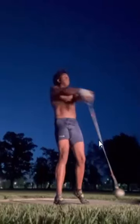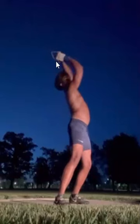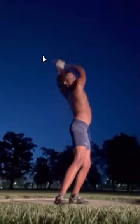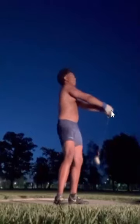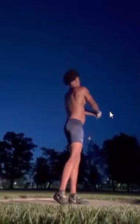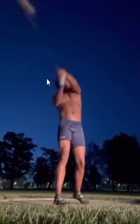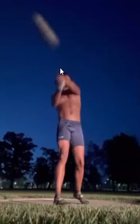For example, this first wind, to me, looks very steep. Maybe it's the camera angle, maybe it's actually steep. Who knows? But the first wind looks a little bit steep, so maybe from the start, try to get your hands up and out a little bit more. Be a little bit more patient in this first preliminary swing, and then try to feel that ball pulling parallel with the ground, I guess. The first one, not a big deal though.